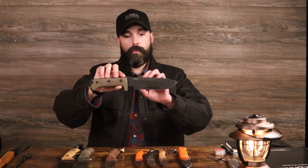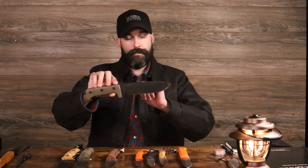All right, everybody, I hope you enjoyed the video. A couple of the tools that we used outdoors was the M7. We did some chopping, some light batoning, some carving, made some spear points, and we also were able to strike a ferro rod with the spine. Another tool that we used was the M1. This knife is absolutely fantastic. It's really lightweight. We did some carving, and we were able to make a small spatula that we used for the cooking portion of the video.